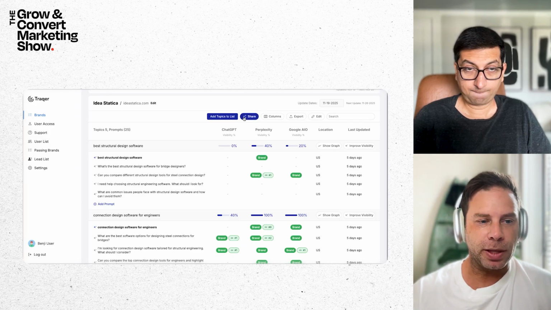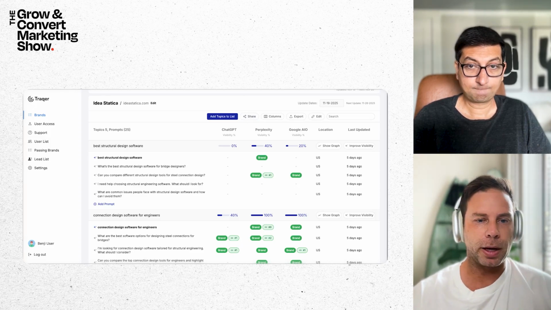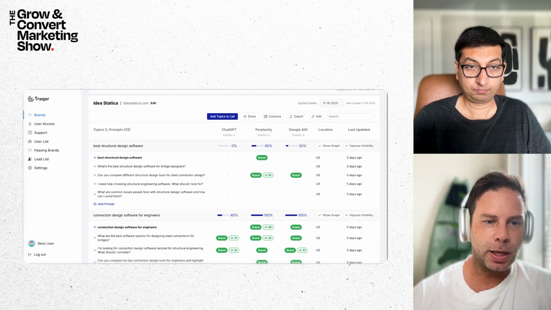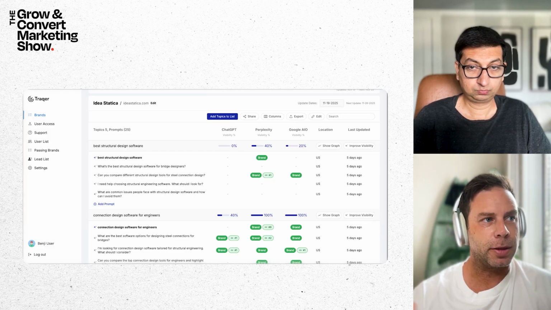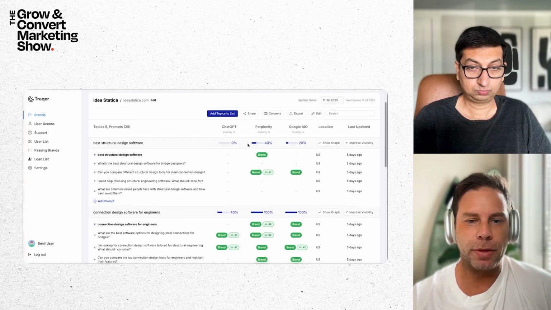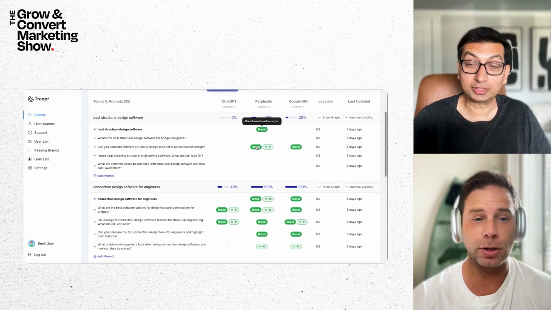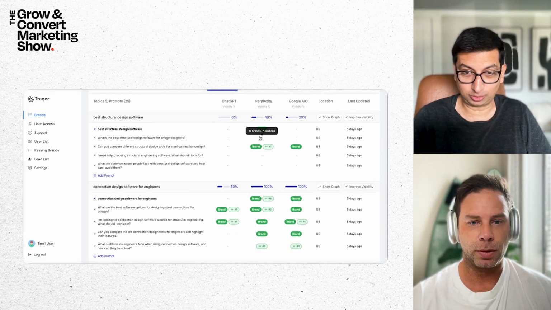So a few key things in terms of how we built Tracker a little bit differently than a lot of the other products out there. The biggest thing people came in saying they wanted our product for was that a lot of people had challenges with the accuracy of the results. And this was something that we actually experienced with Tracker. The accuracy of the results in other AI tracking tools, you mean?